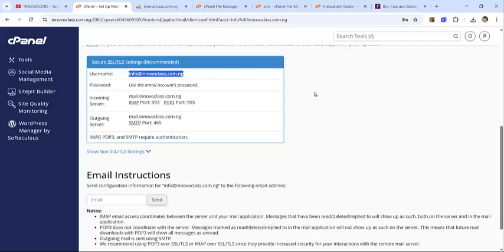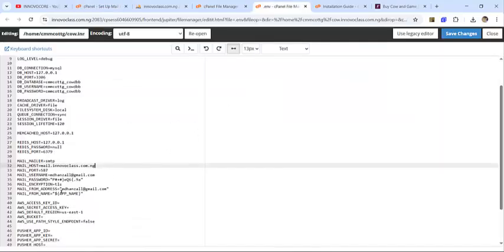Copy it and go over here and paste it here where you see username. Email address, I'll come here, copy here and paste it again. So after doing all this, what I'm going to do now is just click on save changes.